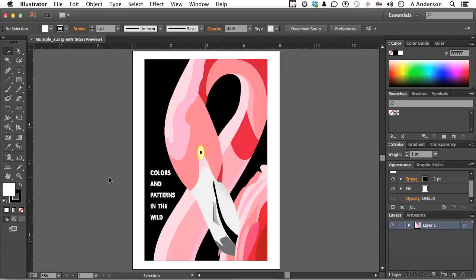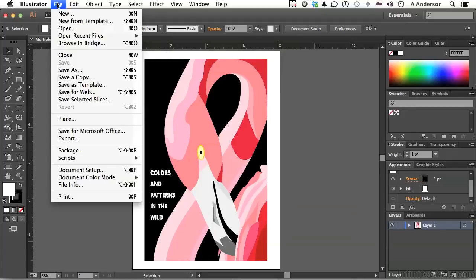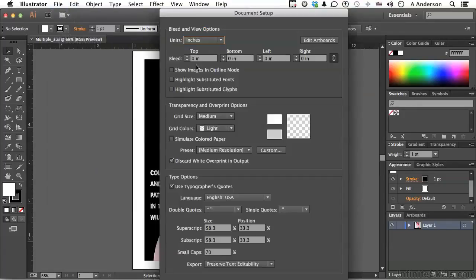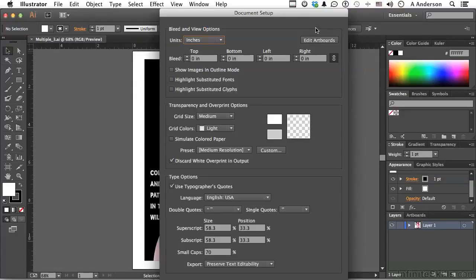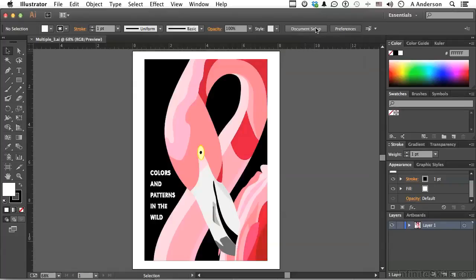A couple of ways that we can do this. Number one, you can go up to the word File on the pull-down menu and go down to Document Setup. Now in Document Setup, it's right here. Now let me get out of there and just press Escape and it'll close that out. You have another option for Document Setup up here that takes you to the same place. Now those are 2 places to get to the same thing.